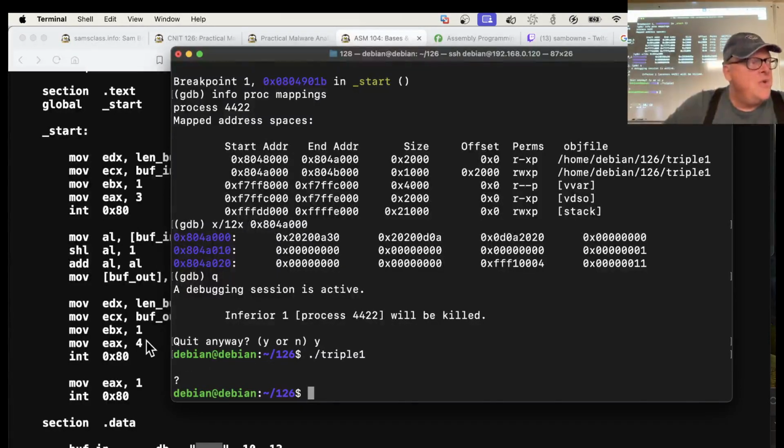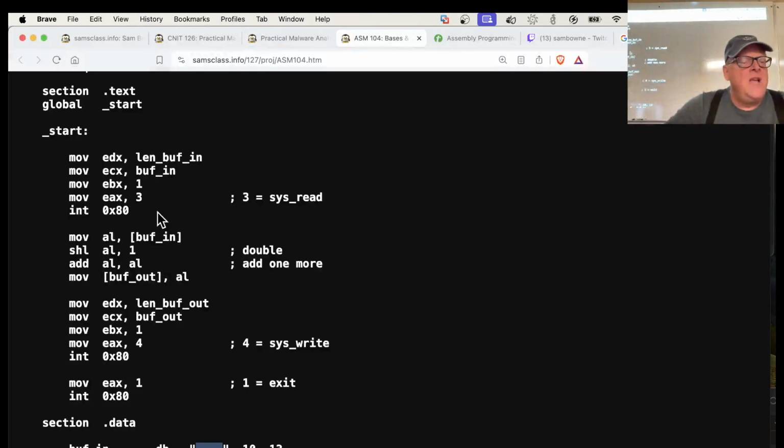So what you have to do is turn the input from an ASCII code back into a number. The logical thing to do, and this is a fundamental problem with C and really with the hardware, is the same byte could be interpreted as an integer or as an ASCII code. Now I know the sysread interpreted it as an ASCII code. What I really should do is subtract 30 from it, because in digits, 30 in hex is the 0, 31 is 1, 32 is 2.